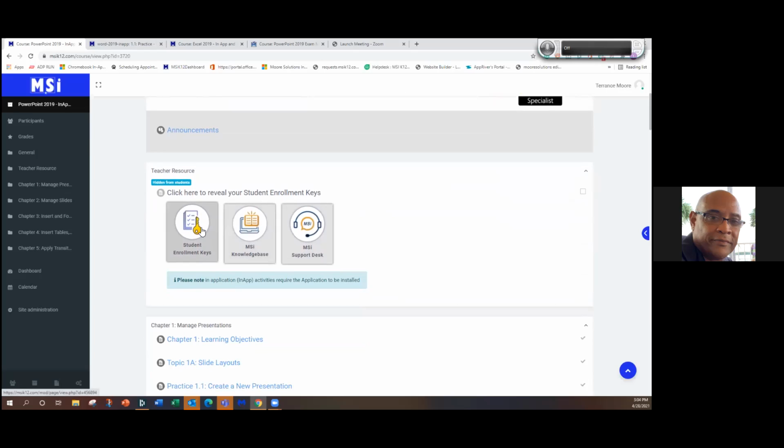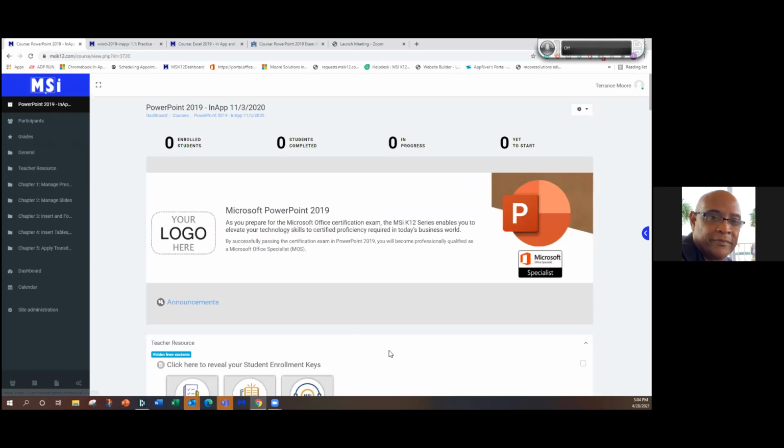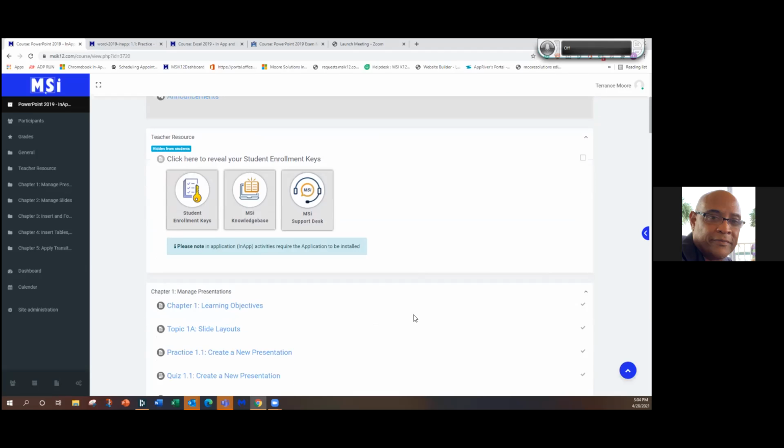So we give you student enrollment keys, so your students can actually self-enroll. So when you click the student self-enrollment, your student enrollment keys will be right here, where you can just hand those to the students, however you get information to them, and then they can very quickly register themselves in the class. And we even break it out by period. So we make sure that the students are in the right period. So when you go to do your grade reports, everything is very easily pulled down and then can be uploaded into your district or institution's grade book.